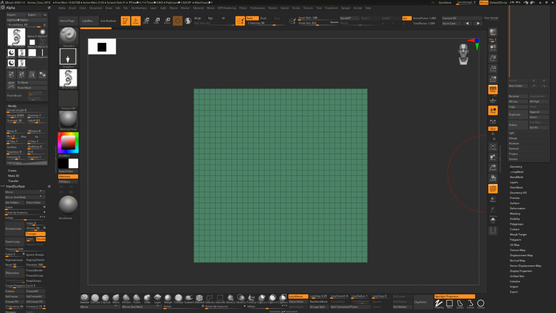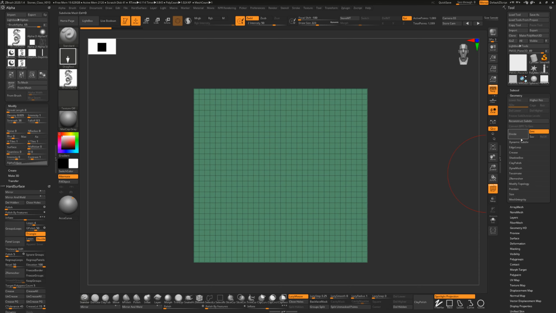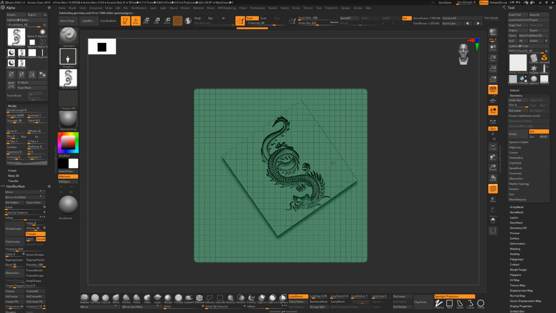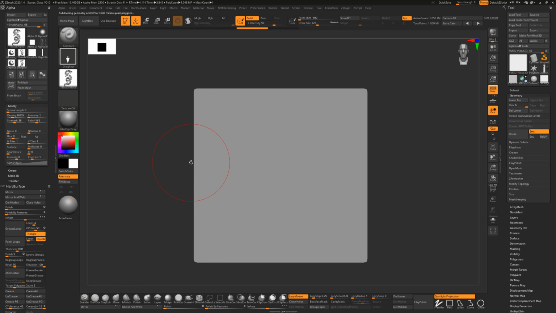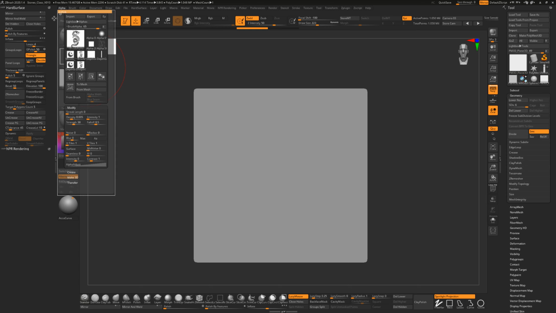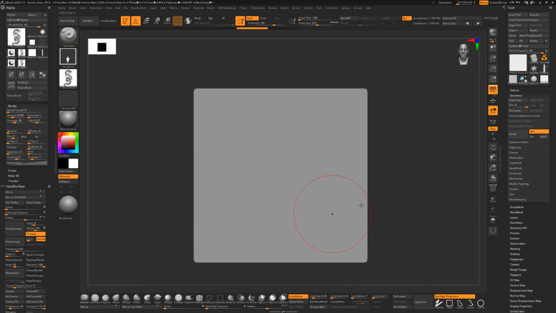So I'm going to use subdivision levels on this. I'll hit divide, and I'll divide it up, let's go about 6 times. Now if I click and drag out, you can see what we're getting. I'm going to turn off the frame so we can see everything here. I'm going to take the alpha palette and click this and then drag it over so we can take a look at this.